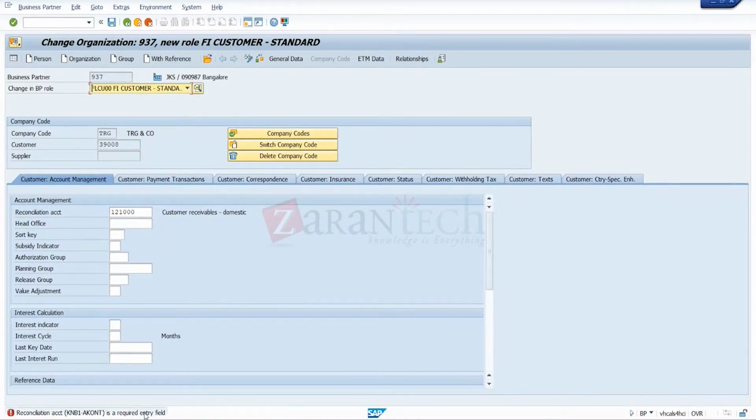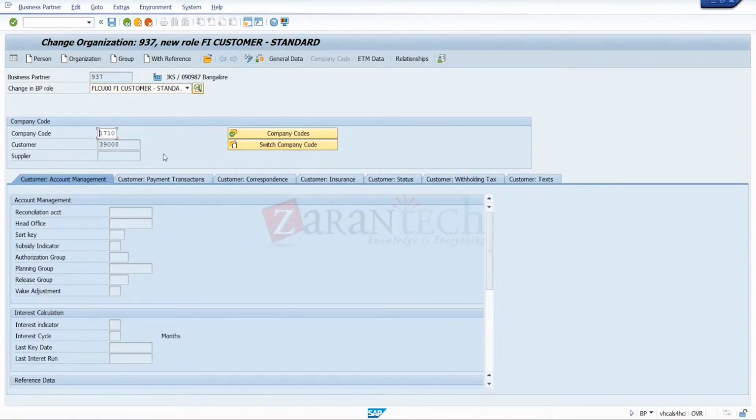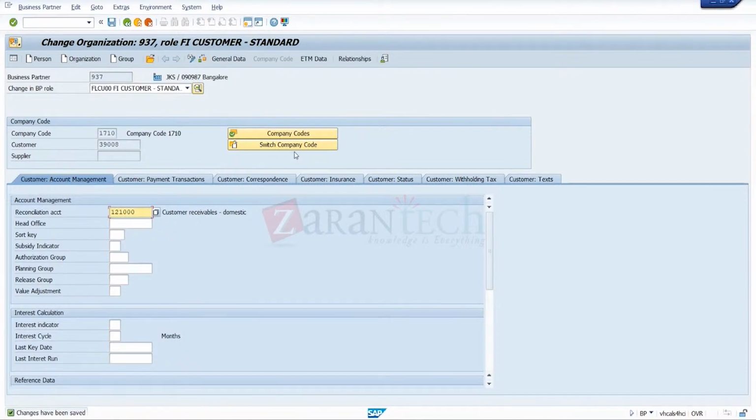So it's still showing a record identifier, but everywhere it's made already, it's still showing the error message. So how I managed it was, again going to switch company code. I put 1710 again. Enter. Assign the reconciliation account for 1710. I saved that. So again went for the switch company code. Now I put TRG. And it's already there. So now it is in. Now the error message will not come.